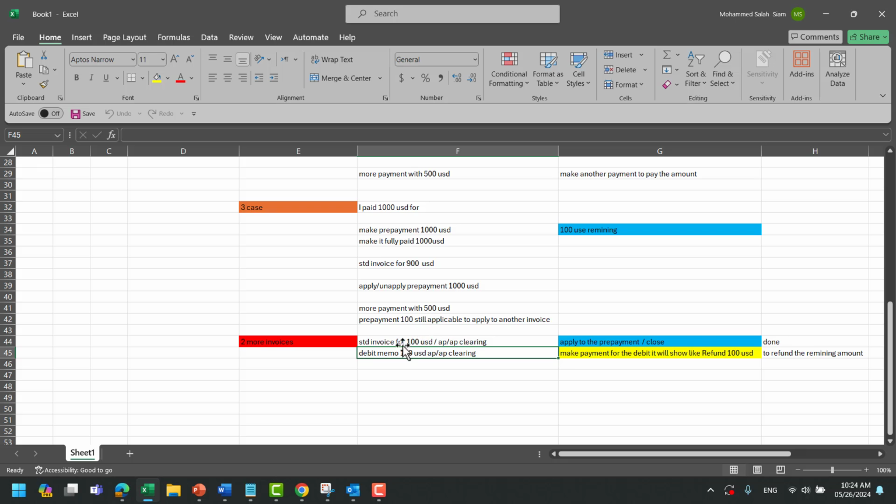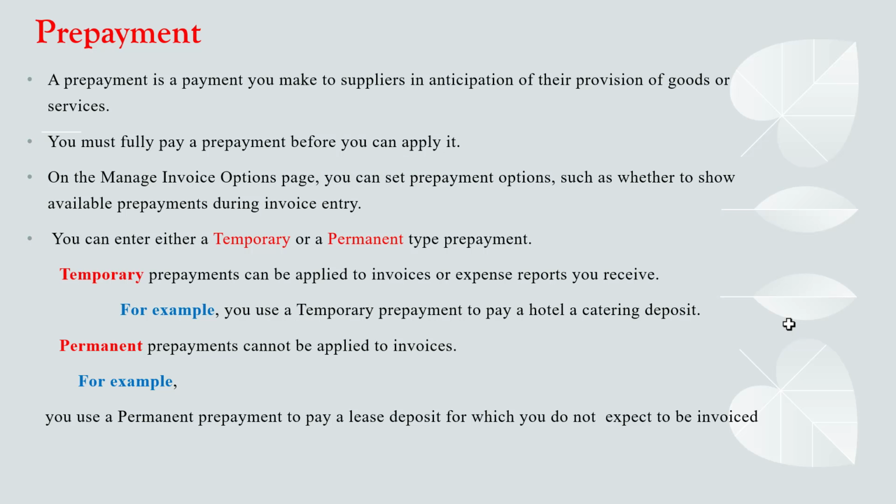The standard invoice is with the remaining amount, which will be applied to the prepayment to close the remaining amount, and for the debit memo you can make it a refund in your cash, in your bank, whatever. So these are our three business cases for the petty cash.